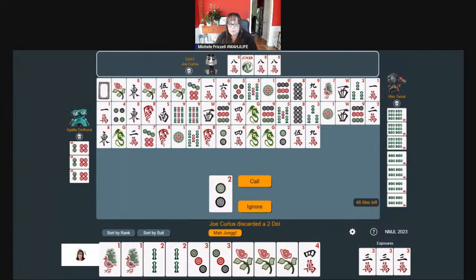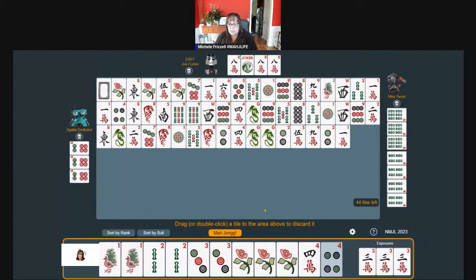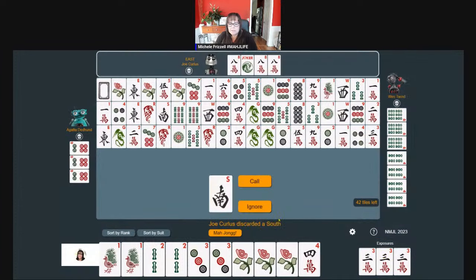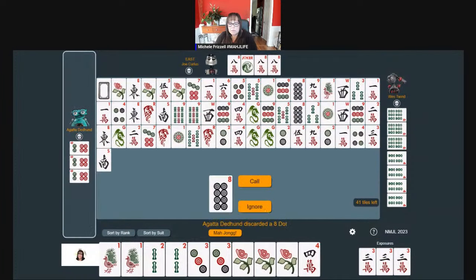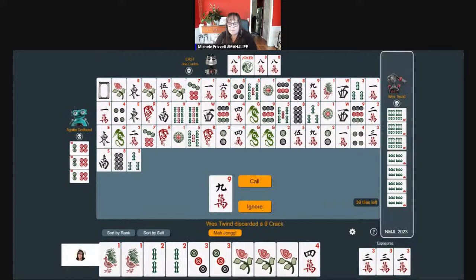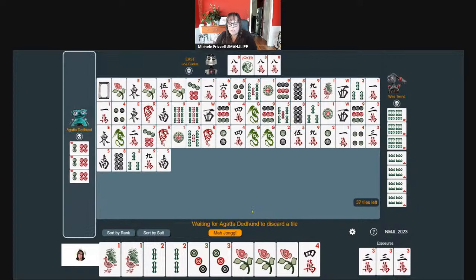Two dot. We're good there. One crack. We're good there. A four dot is out. Four crack. I think there's, let's see, two are out. Four dot. Three crack. We're good. We already did south. That one. Eight dot. We're still looking for a flower. Three bam. Nine crack. South. Maybe we'll get that eight crack. Three bam.